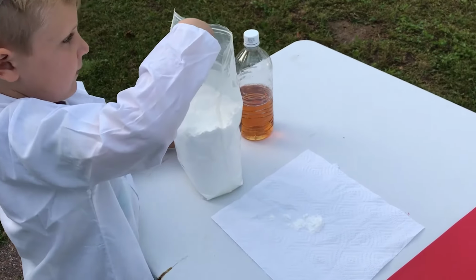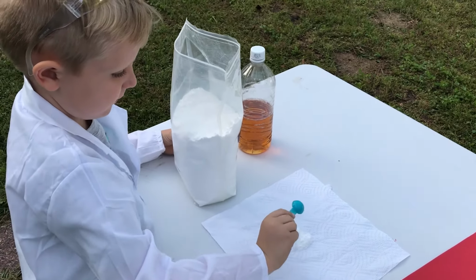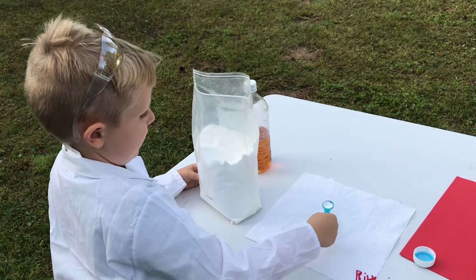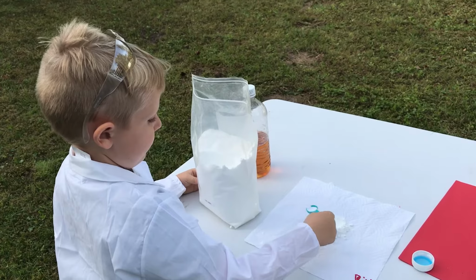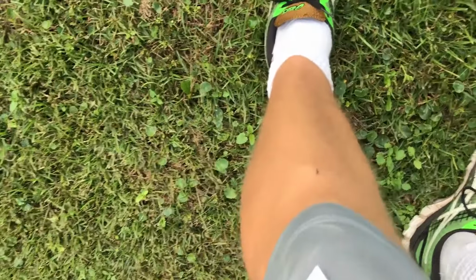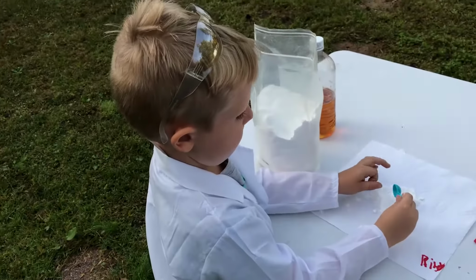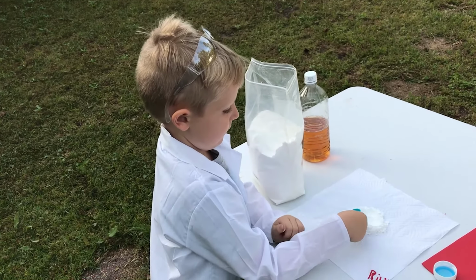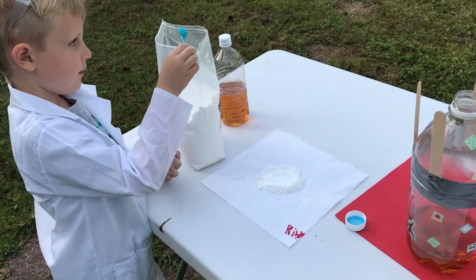Solid amount. Keep going. Keep going. Remember, we gotta make a burrito. Ah, mosquito. See what we're dealing with here. They're braving predators. All right, that looks good.